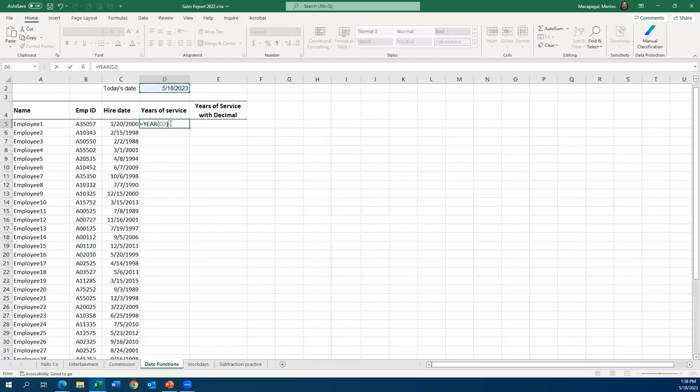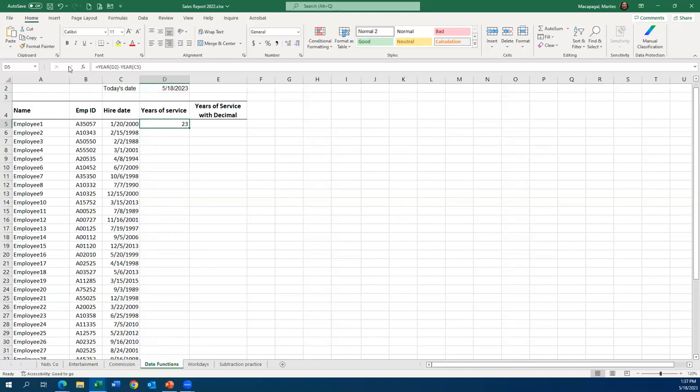Let me close that. Minus the hire date, so we say year, double click again, and that will be C5. Got it? To get the difference, you click on the check mark and it gives me 23 years of service.